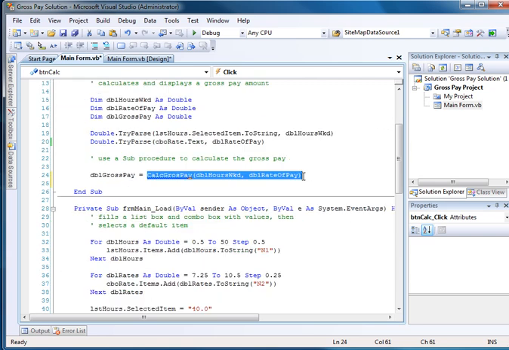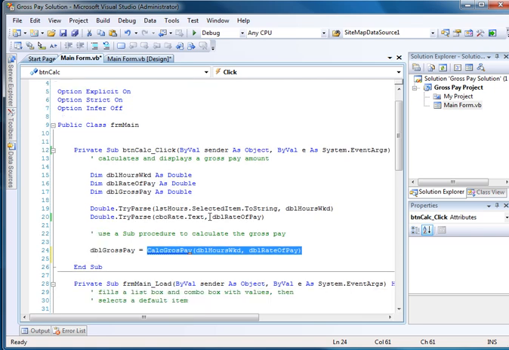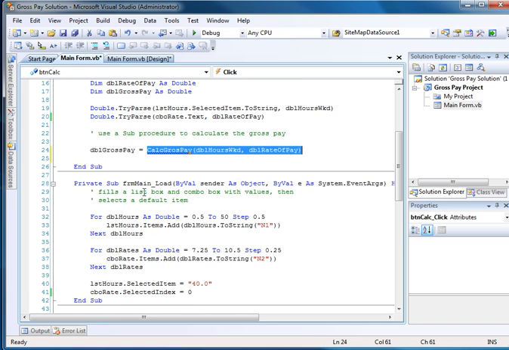of code, and we can put it... okay, now here's our class, and inside of our class we have our event for clicking the button. We have an event for when the form loads.